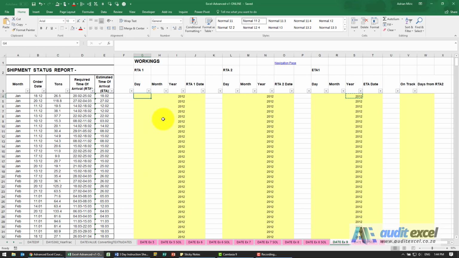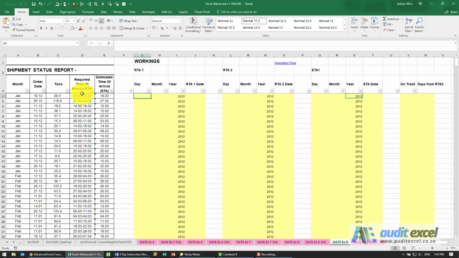The solution for this example. So firstly, there's required time of arrival, and it looks like there's two dates in there. But if you look at them, they seem fairly consistent. Even when there's only a 2 there, it puts a 0 in front. If there's an 8, it puts a 0 in front. So it looks like these will always be the exact same number of characters.